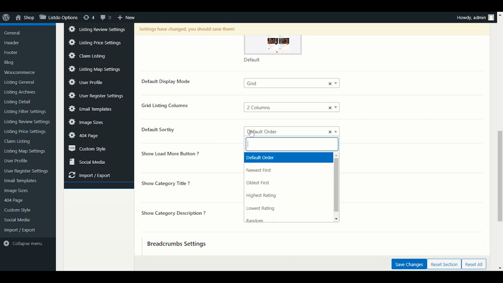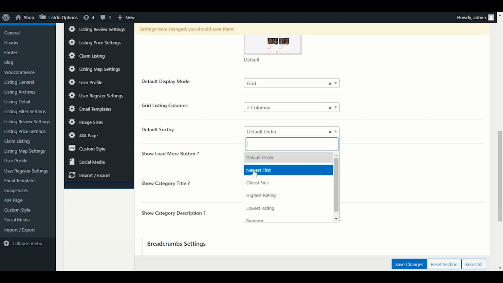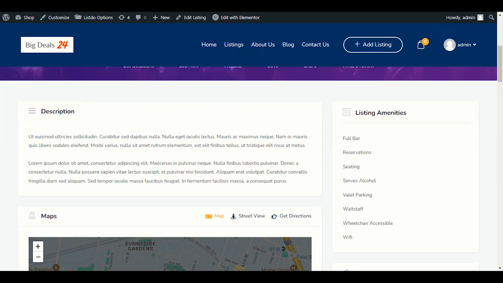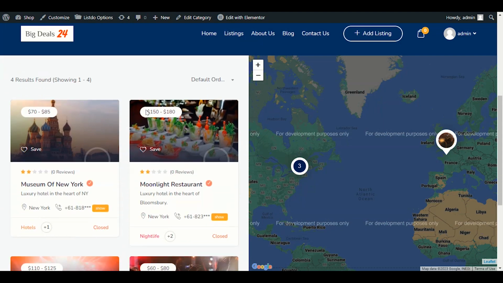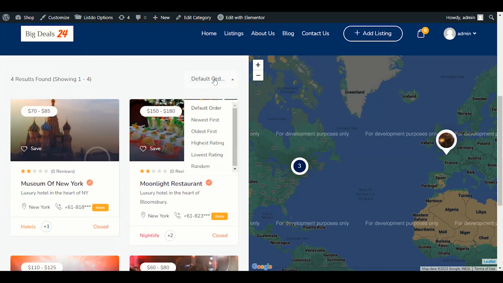Default sort by: you want to display the new listing first, or the older listing first, or highest rating, or a random one. You can choose. For example, I click on the category restaurant, and when they scroll down, they first see the new listing, highest listing.